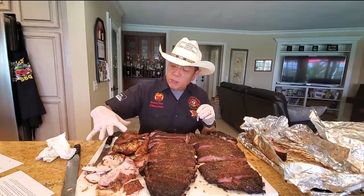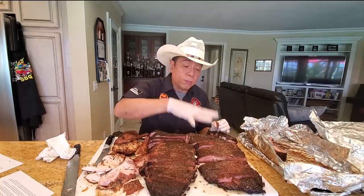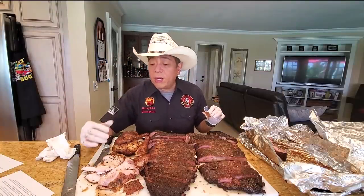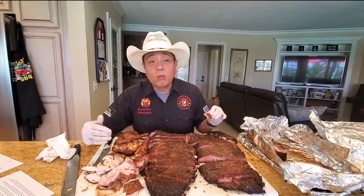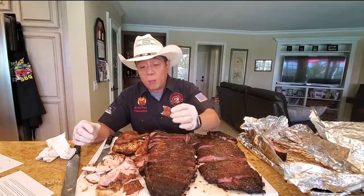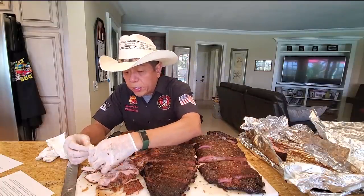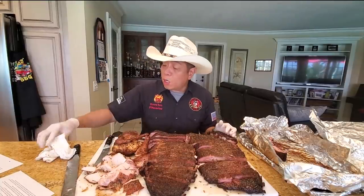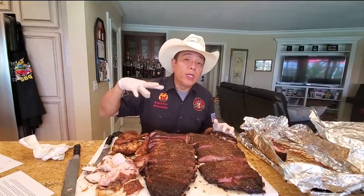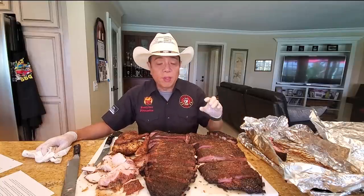If I were to cook this myself again, I wouldn't mix the two meats in the pit. I cook the ribs at 275°F and the chicken at 325°F, because chicken really lends itself to that Costco rotisserie style flavor and tenderness. Super moist — that was the dark meat. Let me eat the white meat now, the breast. Kissed by smoke, not too smoky. The nice thing about using post oak, or white oak here in California, is that the smoke is just mild.